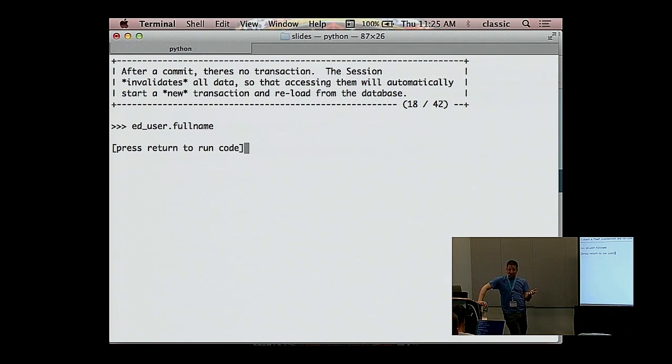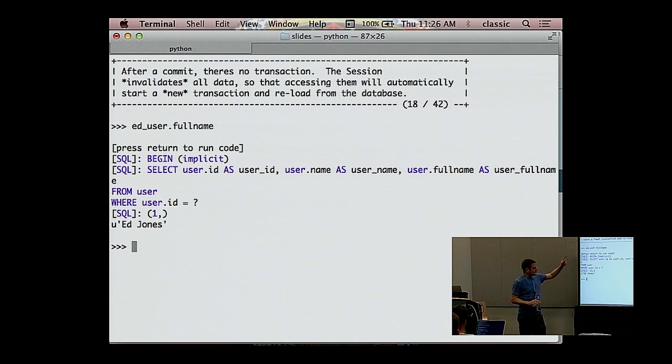So we still have all the objects that we made. They're still Python objects, but their guts are emptied out. Basically, the contents of their attributes are emptied, and they've all been expired or invalidated. When you access attributes on these now persistent objects, the session will awake again, begin a new transaction, and then resuscitate the object that you're asking for, and it will reload everything again. So after the commit, just by asking this one object for its attribute that was just plainly there before, it has to go start all over again. Begin a new transaction, select the row, and get it back. And so now we get the data back. So now we're back into a new transaction.